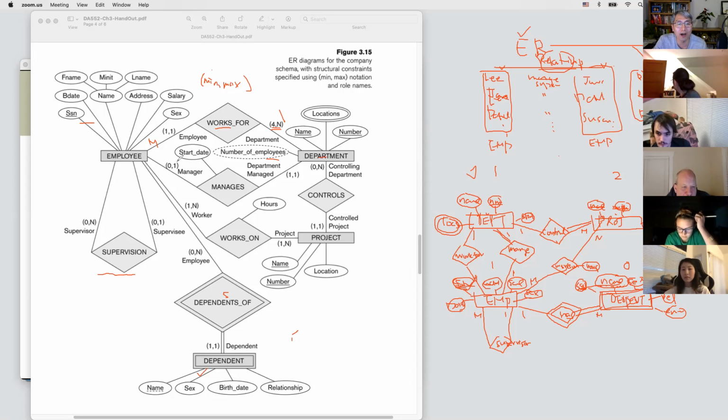So 0 comma 1 means an employee minimum 0 department manager, which means no manager, or maximum 1 department manager. However, on the department side, minimum 1 employee as a manager, at most 1 employee as a manager. So min-max notation gives more detail for such a constraint. I will explain one more time next time. So this is about the min-max notation.